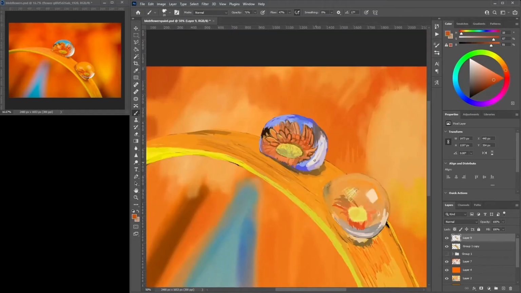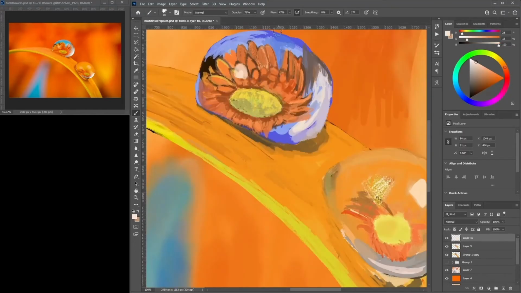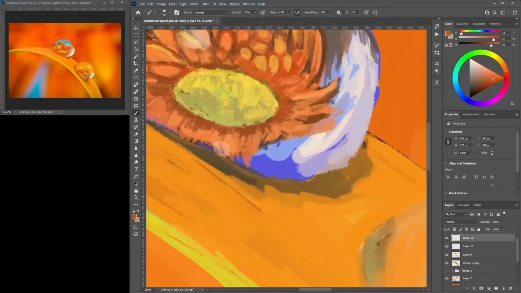I do it for the background, the orange, voila. So I do it for the rest of the image as well, and it just quickly gets it in. Painting it in quickly does get it in as well, but not as instant as the paint bucket. So if you've got a good outline, a good drawing of it, just paint bucketing that in will give you that rough image of it in full color. You don't have to do too much painting on it.